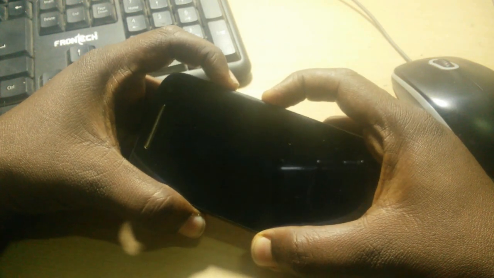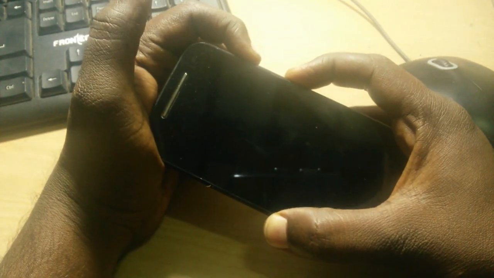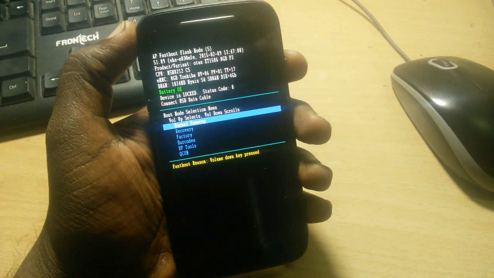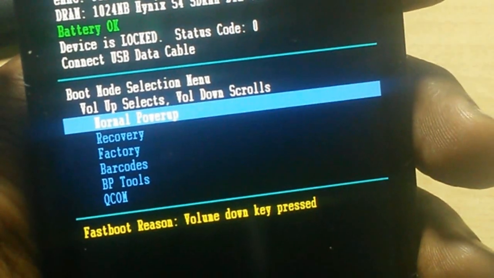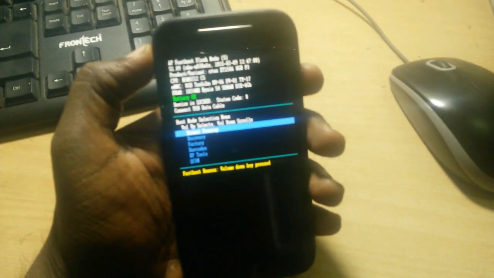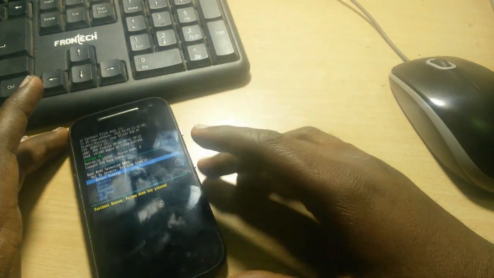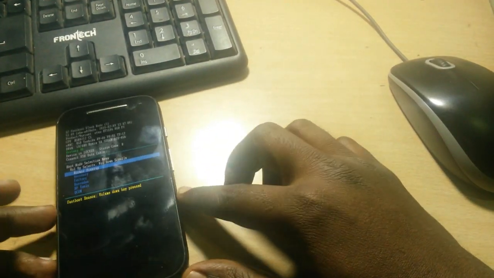First of all, turn off the phone and simply hold the power key and the volume down key until the phone boots to the boot menu, boots to fastboot mode. As you can see, the phone is now in fastboot mode. Now you are eligible to flash the network of this phone. First of all, you require the original data cable which comes with this phone, or any high quality data cable, to flash the phone.